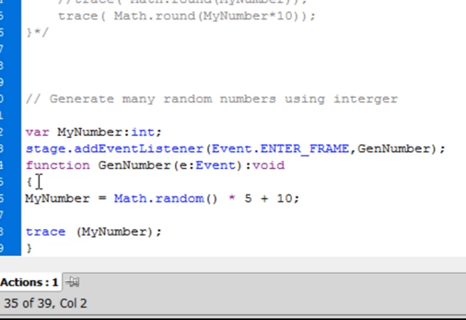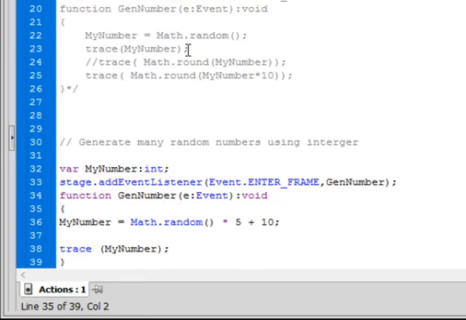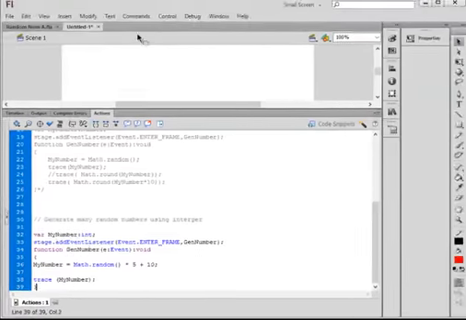There's my open curly bracket. Now I'm saying my number is equal to math period random. So I'm generating that number. Open close bracket. Now I'm putting some specifications on this. Now these specifications you could have put on the other ones, but I'm just going to do them now. So it's asterisk 5 plus 10 semicolon. I'll explain that after. And now we're going to trace that number. So you go up here and copy this, trace my number, paste it in, and there's my closed curly bracket for my function. So now let's see this for a minute.